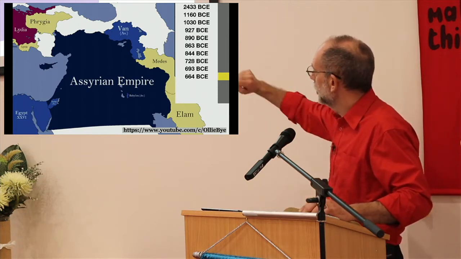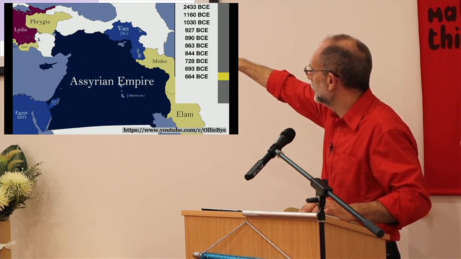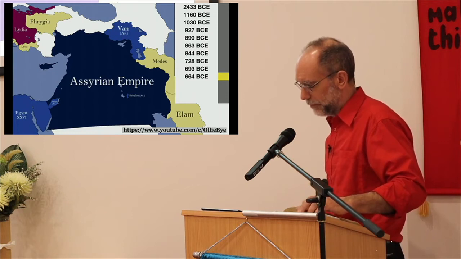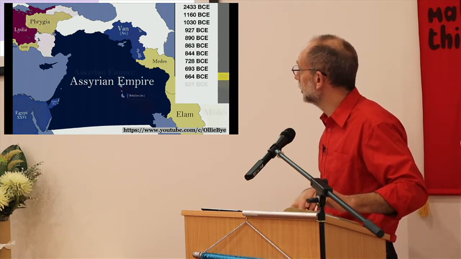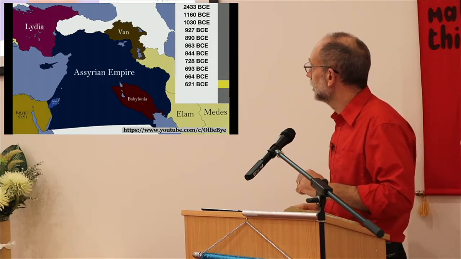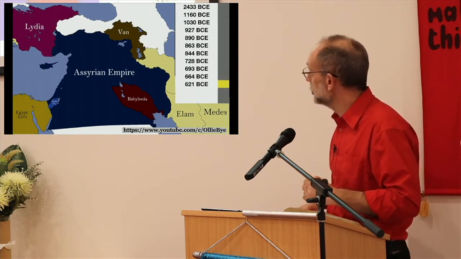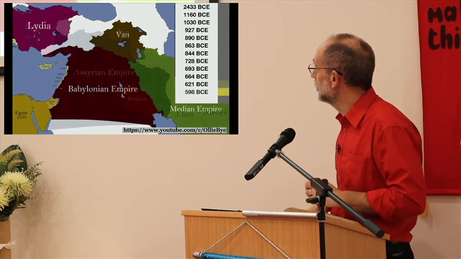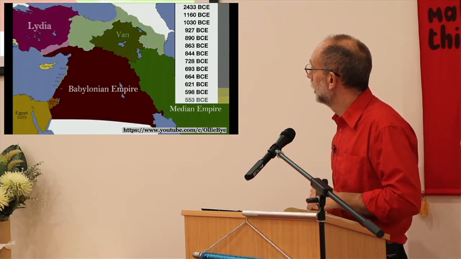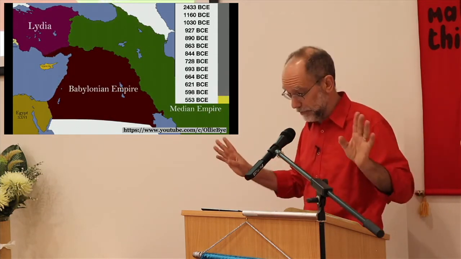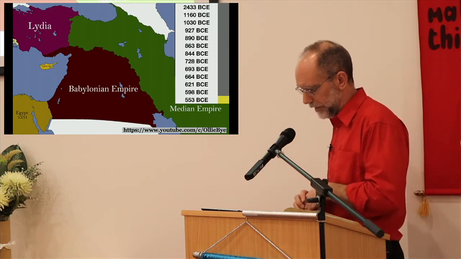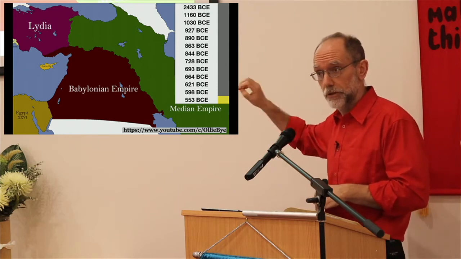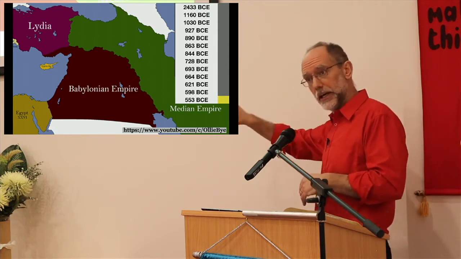But then I also want you to notice, again around the middle towards the bottom, you can see a tiny little light blue dot, which is Babylon. Now what happens is Babylon becomes an increasing threat. And it takes over the Assyrian Empire. And eventually Nineveh itself is conquered. And so Babylon, they take over the known world effectively at that time. And notice now also Judah is gone. This is the point where Judah is exiled and taken into Babylon.